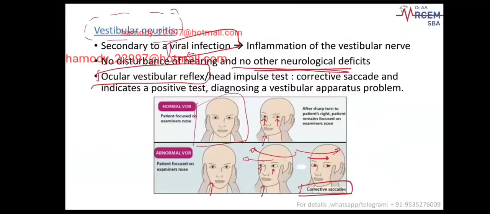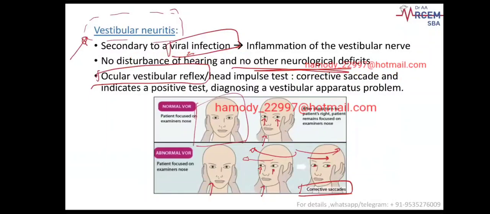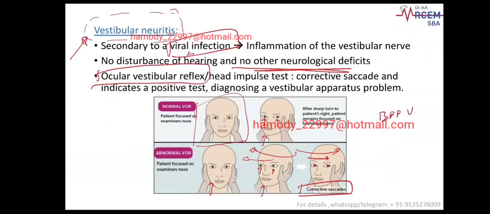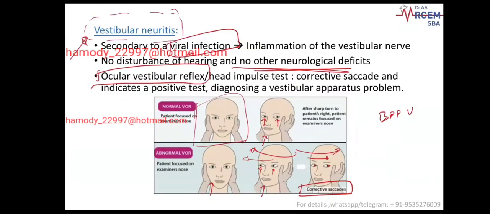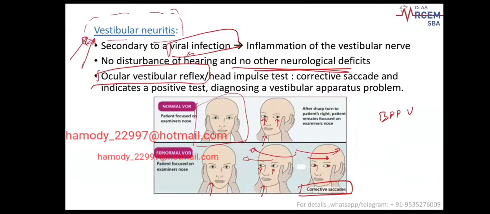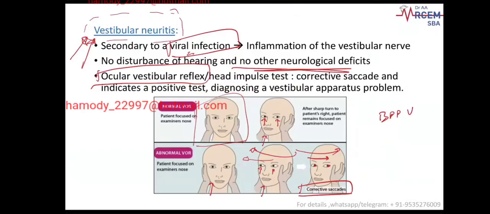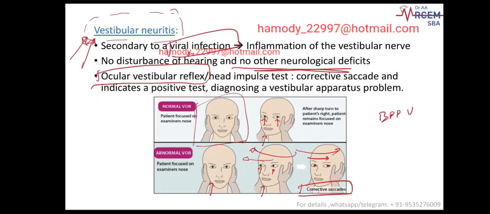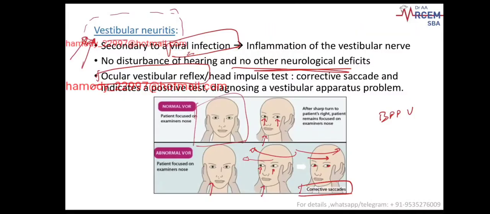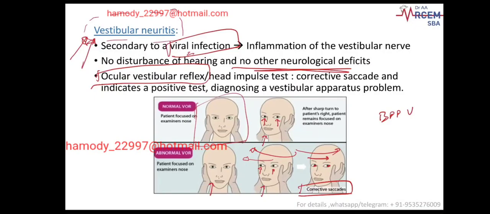This corrective cascade is classically seen in vestibular neuritis. The confusion is between BPPV and vestibular neuritis. Both have positional symptoms. The differentiating factor is that in vestibular neuritis, the symptoms are always present. Change in position will not cause disappearance of the symptoms, but it can cause worsening. When I turn to the right side, the symptoms worsen. When I turn to the left side, I feel better, but the symptoms are still persistent. Contrary to this, in BPPV, if I turn to the right side, symptoms are worse, and if I turn to the left side, symptoms disappear. If they're still present, it is more suggestive of vestibular neuritis. If they disappear, it is suggestive of BPPV.